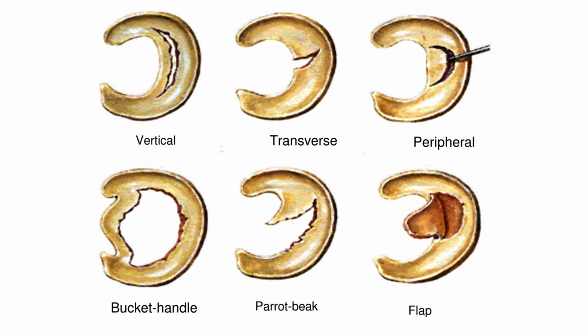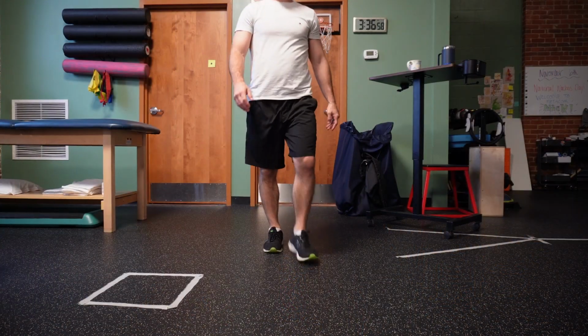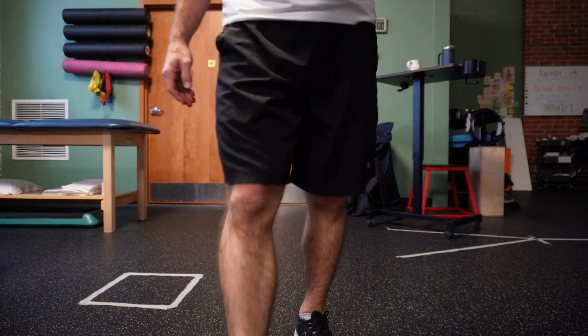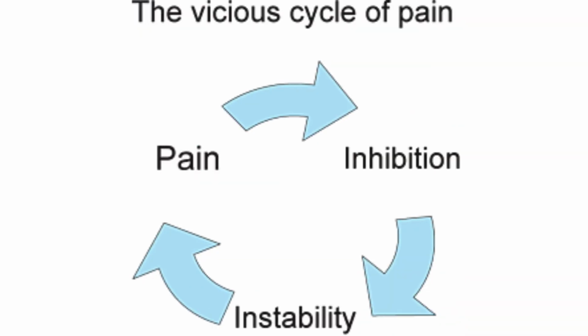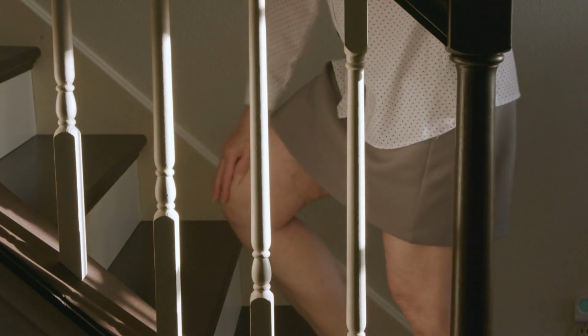These symptoms are dependent on the location and size of the tear, and more sizable tears are more likely to result in locking or catching sensations compared to smaller ones. Meniscus tears can also create a sense of instability in the knee, almost like the knee just gives out. This occurs primarily due to pain inhibition, a phenomenon where our muscles kind of just shut off a bit when they shouldn't. It's a response our body has when it has pain, and it's a way to protect the area and prevent further injury. This can lead to difficulty going up and down stairs or even walking.